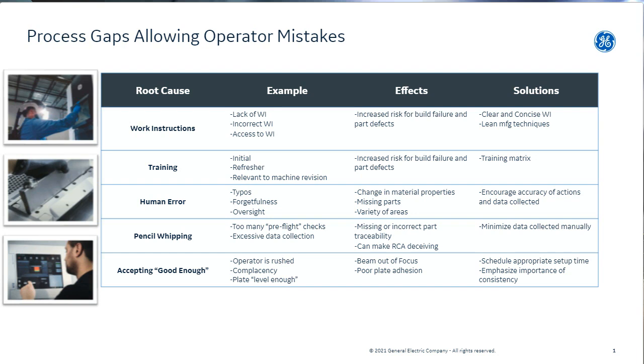And then accepting good enough. This is tricky when you're in a rushed situation. We've got to get this Friday afternoon, get that build running. You're throwing a start plate in there, leveling the blade to it. It might be close, but adjustments take time, and measurements are a very attention to detail thing, taking the time on it, and it just doesn't always happen. Maybe the last build ran great, and the build plate was 50 microns out, so it'll be fine with this one. And maybe this part has way more internal stresses, and it'll rip itself right off the plate. So there's very much give and take with this. Sometimes you get lucky with accepting good enough, and sometimes it kills your builds.